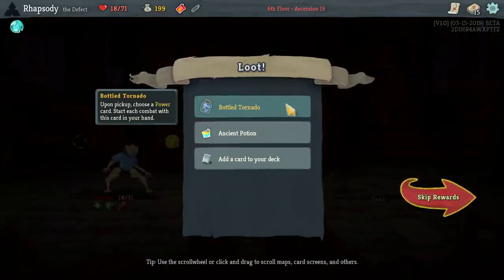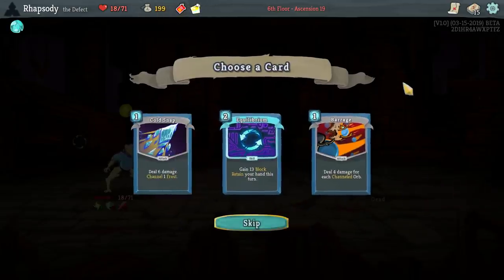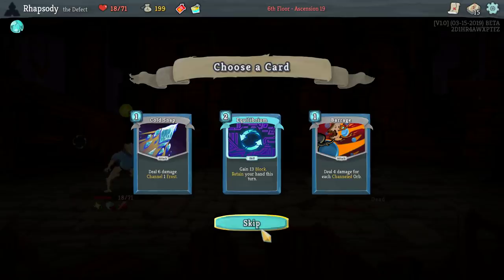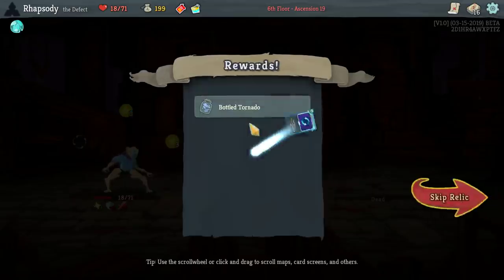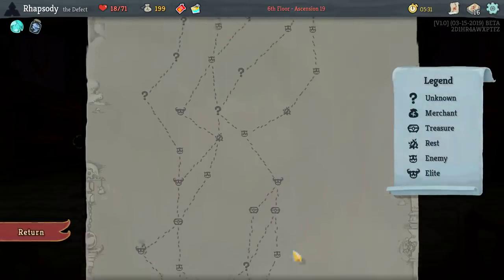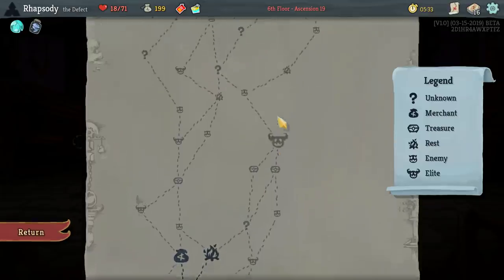Bottled Tornado upon pickup. Choose a power card. Started to come up with that near open hand. Do we have a power card in here? We do. Static Discharge. That's not great, though. Take Equilibrium, a single large defense. Do I want to go ham for it and try and go for the extra elite there? Or do I want to peel out in this direction?